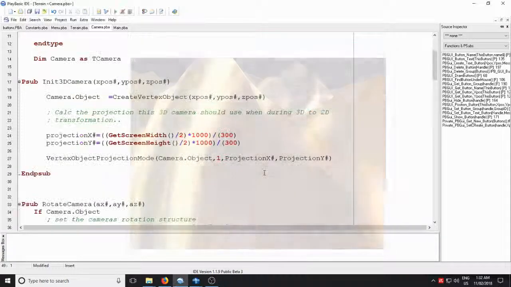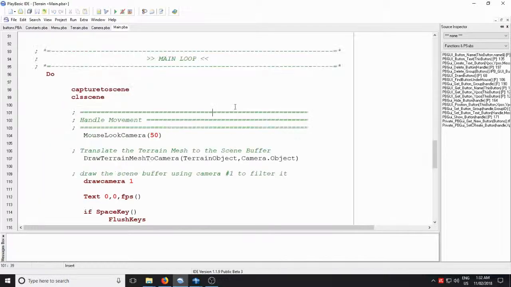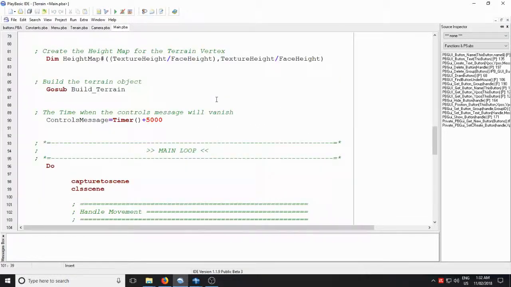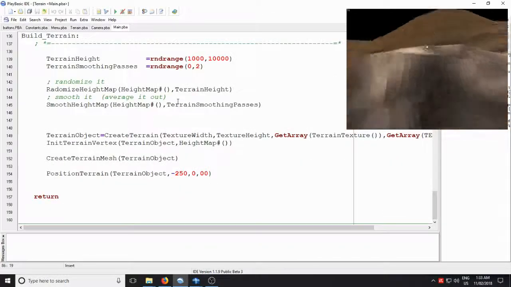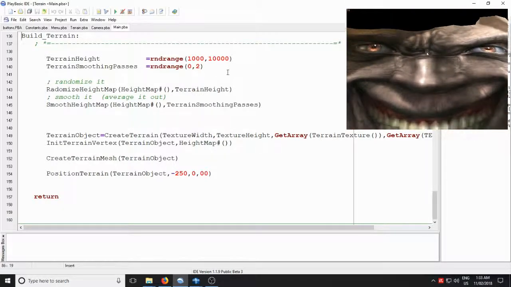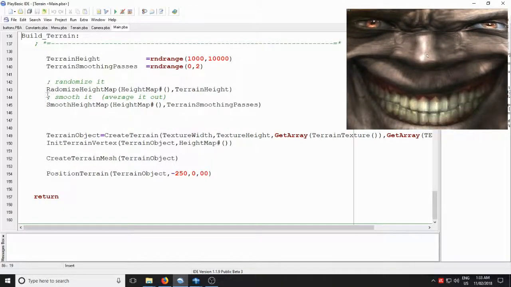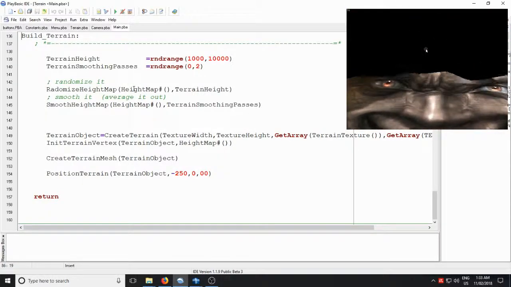I'll have a quick pick through the code while we're here. So this is the main loop. Let's have a look at build terrain. I've got a bit of randomness for our size. We're creating the height map, which is just a two-dimensional array.